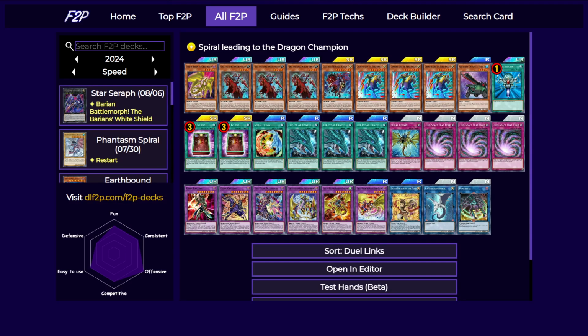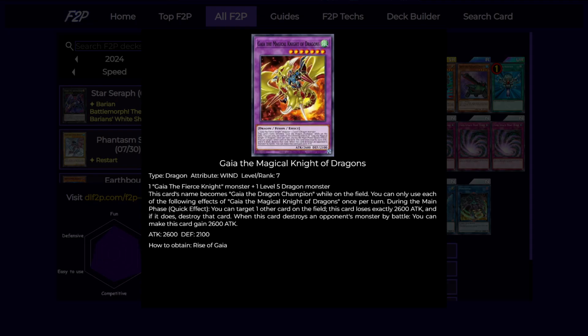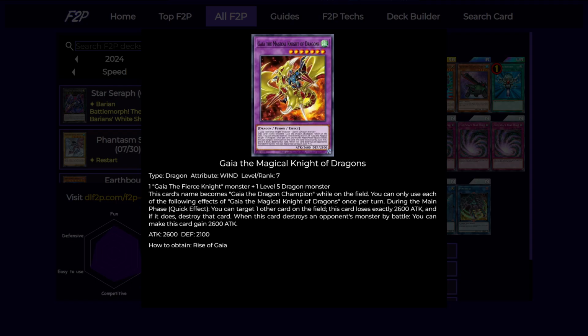And for the links, we're just playing Lampharonicus and Draco Masters, and a copy of Pentastar. Pentastar is pretty funny as a tech option in this deck because you can give your Magical Knight piercing, and it has 5200 attack when you make it with the fusion spell, and you can just beat over a set monster your opponent has.